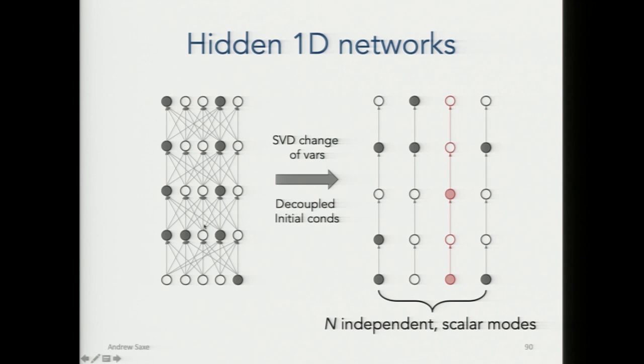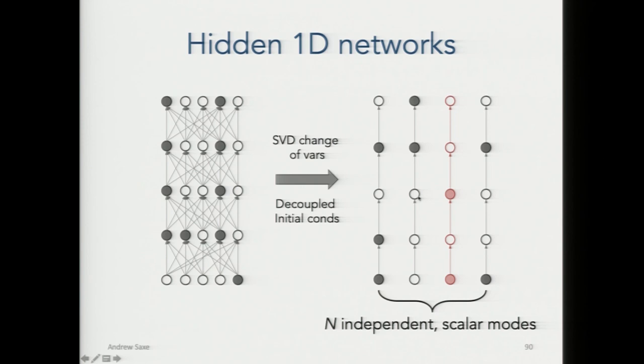Well, it turns out that in the linear case, you can do a particular change of variables that just separates all of the coupling out. And it's based on the singular value decomposition. I'll talk about it in a bit more detail later. And there are also some other technical assumptions that make this work. But at the end of the day, when you've done this transformation, you've taken this network where everything is coupled, and you've actually turned it into just a bunch of one-dimensional chains. You really can think of this as just a string of single neurons with weights between them. And you don't need to know what one chain is doing to tell the dynamics of another chain. So there's no coupling.